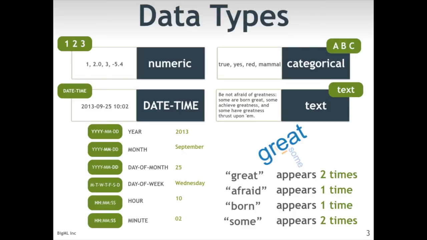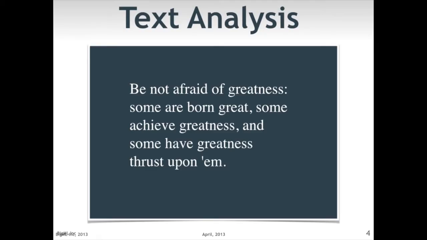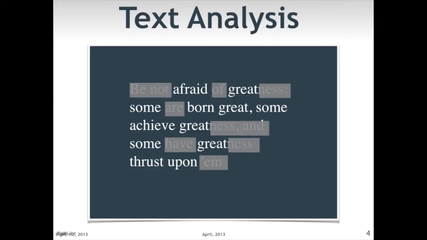Now I wanted to talk just briefly about the text, because this is the way our text analysis works, and then I'm going to show you a demo of it. You can imagine you've got this little snippet of text. The first thing we do is language detection, and once you know the language, you can do word stemming, which finds all the root words. Then you throw out the words that have no predictive power because they occur too often, like and, for, the, but.